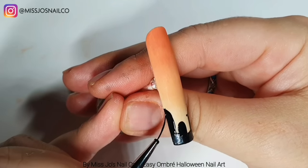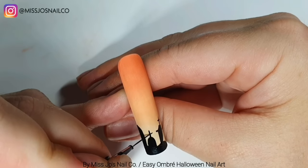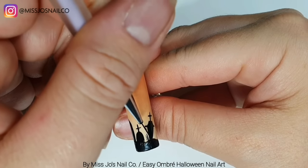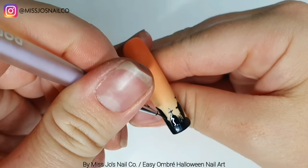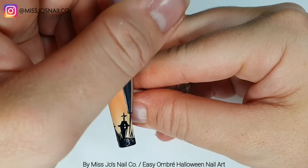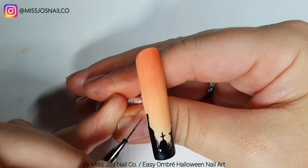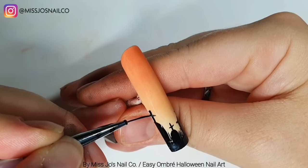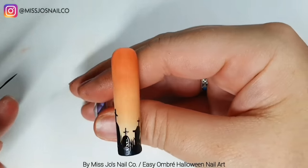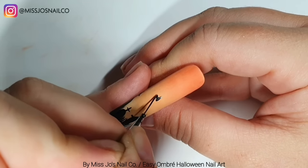I feel like I haven't been helpful at all in this video - please accept my sincerest apologies. If you have any questions, do ask and I will endeavor to provide a helpful answer. Now we're just wisping. When you want to wisp something that is thinner at the top, like these wispy grass things, don't start the wisp from the top - start the wisp from the bottom. Wherever the thickest part is, that's where you want to start from, because as you wisp off the stroke is going to be thinner.